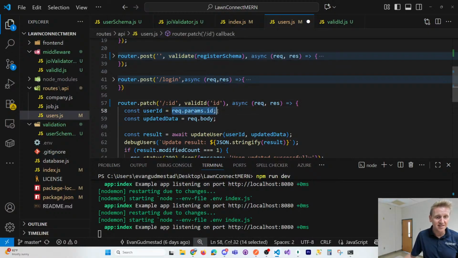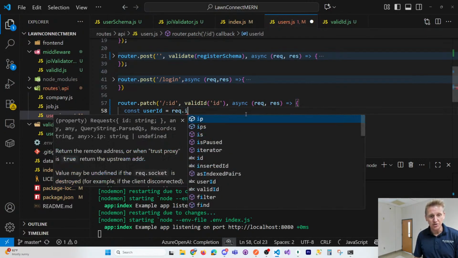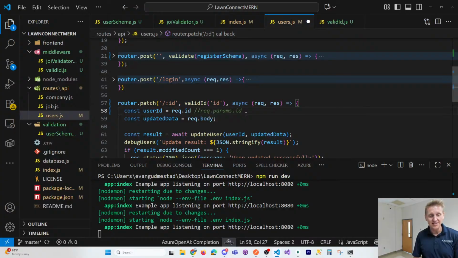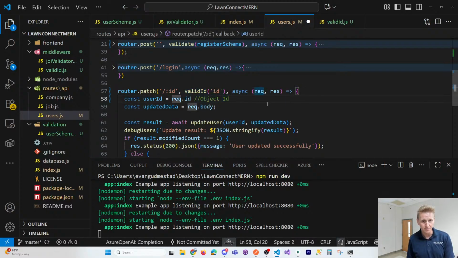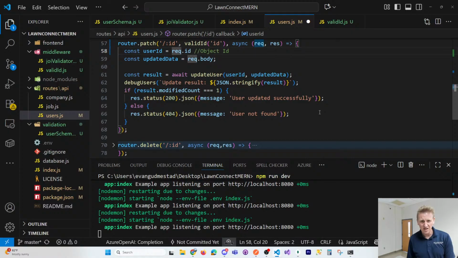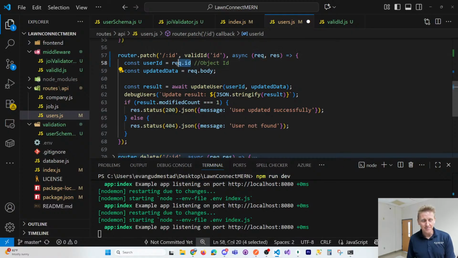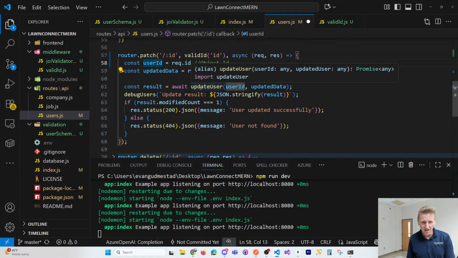This is a string, req.params.id. req.id, I showed you guys, is the object ID. So now user ID, that's before it was a string, now I've actually got this converted into an object ID. So req.id is a user ID.